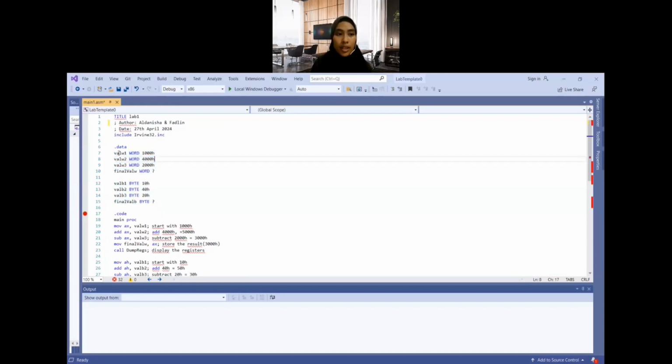For example, this line, for the variable named value word 1, it is initialized with a value of 1000 in hexadecimal with the size of one word.